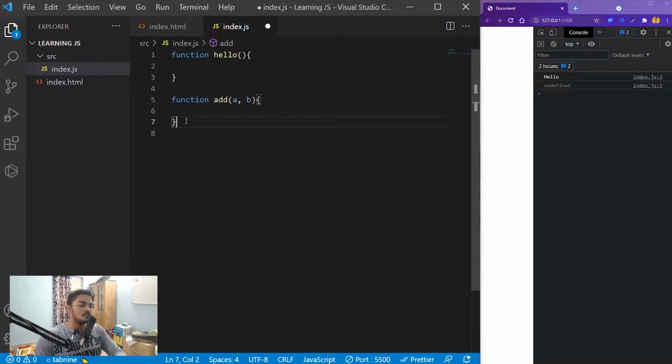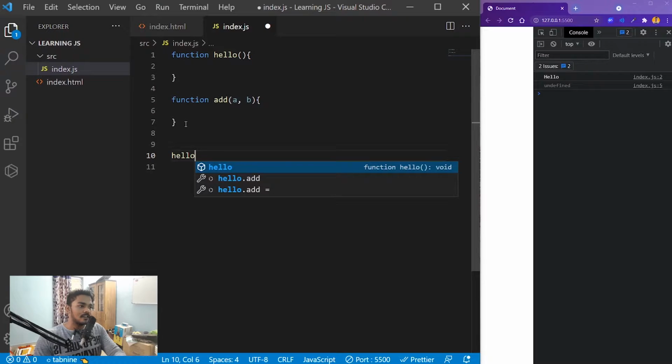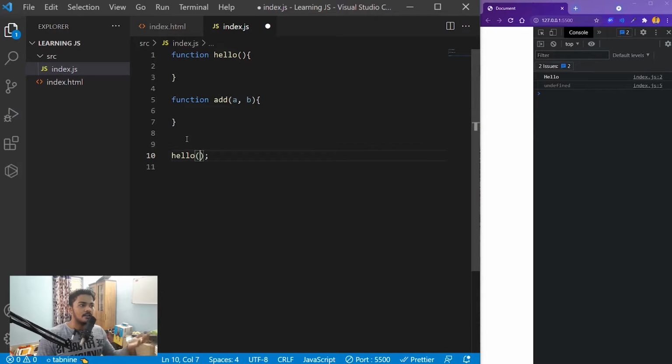Now to call a function, we will just use the function's name like hello and then a parenthesis. It will be empty if the function does not need any argument. The difference between a parameter and an argument is that the variables in the function declaration are called parameters.